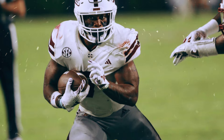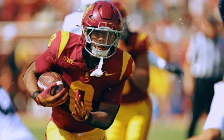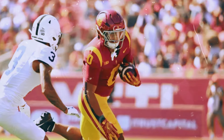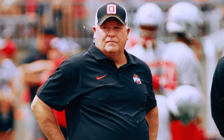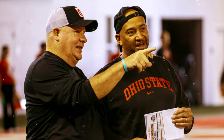The answer lies in USC's game style. The Trojans opened up their aerial attack with a strong running game, controlling the trenches. This approach of setting up the pass by establishing the run could be the turning point Ohio State needs. With two formidable running backs and a strong offensive line, the Buckeyes have the right pieces to replicate this formula. Looking at USC's Joe Quavius Marks and Quianton Joyner, both players ran for over 80 yards each, with Marks totaling an incredible 111 yards on 20 attempts. Altogether, USC managed nearly 200 rushing yards against Penn State's defense.